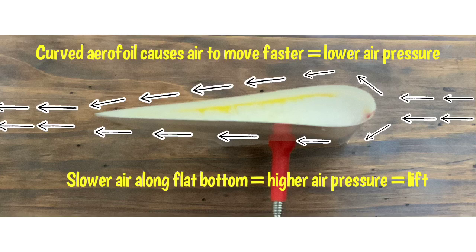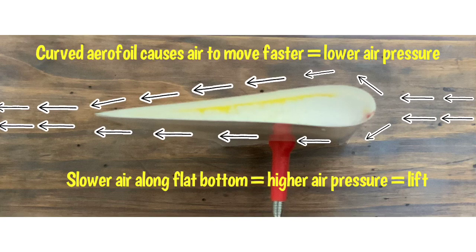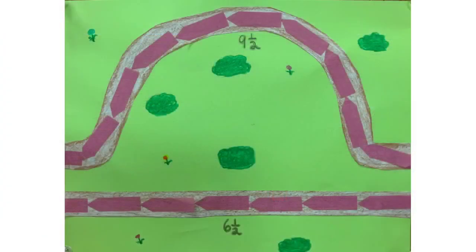You might be thinking, wait, how do you know the air is moving faster over the top of the wing? Well, it's because the top of the wing has more surface area. Let's look at it in a different way. Imagine these two paths represent the upper and the lower part of the airplane wing. It's very exaggerated, but the upper part would be the aerofoil shape. And as you can see, it's 9.5 arrows long, but the bottom part is only 6.5.